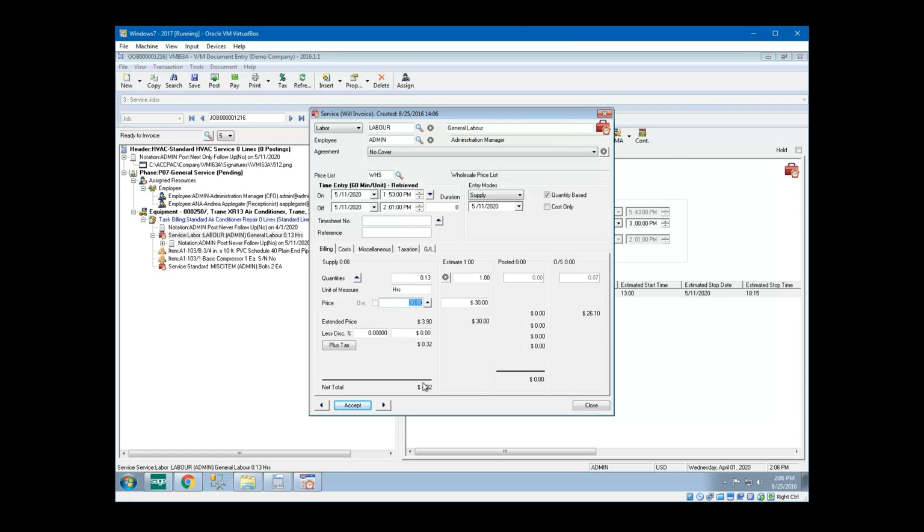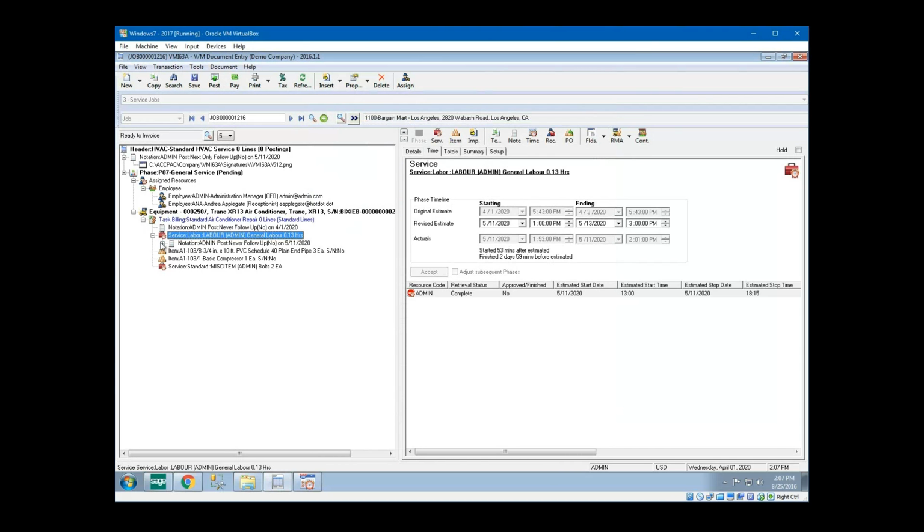And we can see that through here as well. We've got the costs coming through here, and those costs are automatically calculated based on the employee code and things like that. So if I was to change this code here and move off, you'll see that the cost will automatically change because Andrea has a different cost. So that's all automatic in the system, and it's going to do that for you.